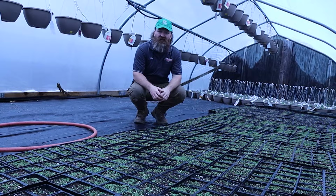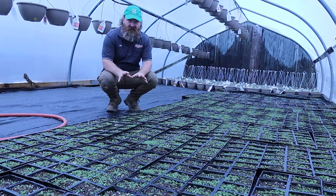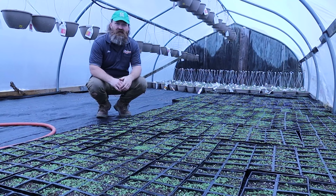This is our second crop of alyssum. You can see they look really tiny yet, but when the first group is sold and almost gone, these guys will be timed perfectly to come out when people are looking for some more alyssum. White, pink, purple, really nice colors.